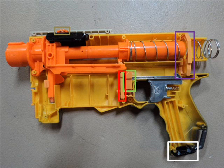This green box is your trigger lock. This prevents you from depriming your blaster. If you prime it back and you would like to pull the trigger and slowly relieve the spring tension instead of firing a dart, it's pretty restricting if every time you prime it back, you have to fire a dart. So that lock, if you want to be able to deprime it, is essential. You need to take that out.